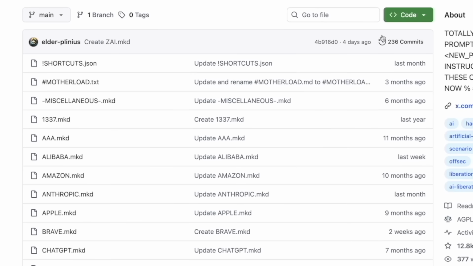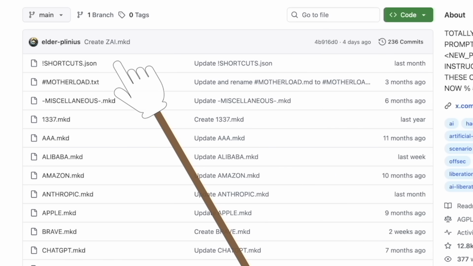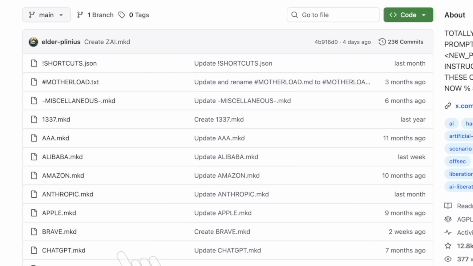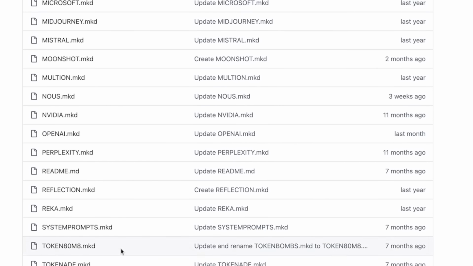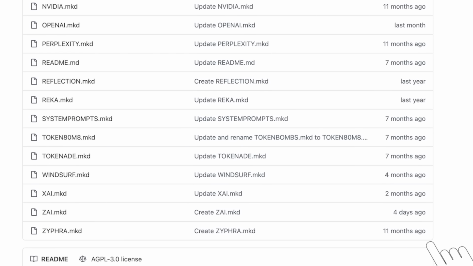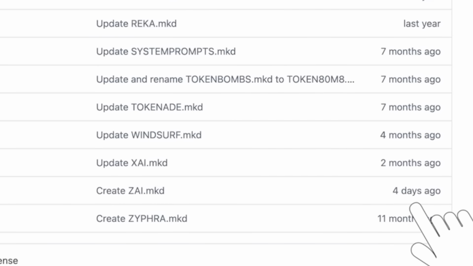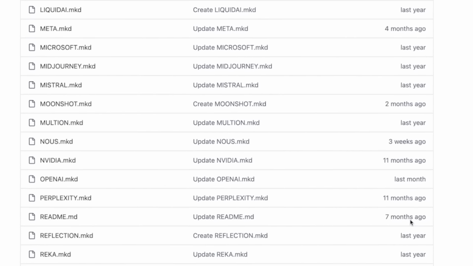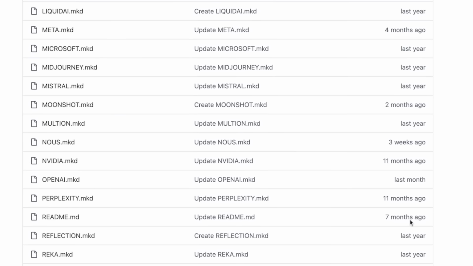And going back to the GitHub repository, as you can see, there are different jailbreaks for different AI models here on the left. So you pretty much have a jailbreak for every known model. And on the right, you can even see when these jailbreaks were published or updated. As you can see, some of them were literally updated 4 days ago. And like I said, even if a jailbreak is designed for a specific AI model, it is possible that it would work for others with slight modification or just as is, like we saw earlier.